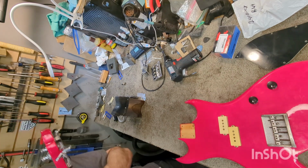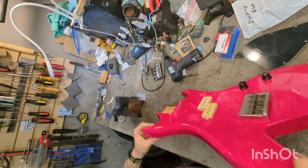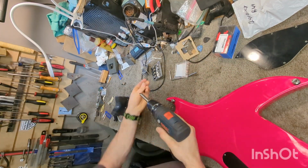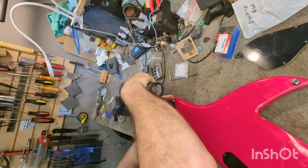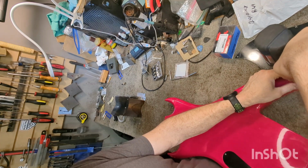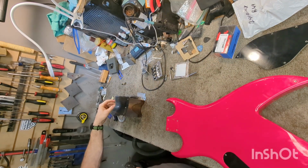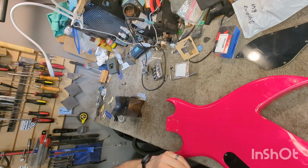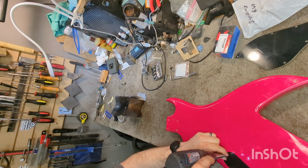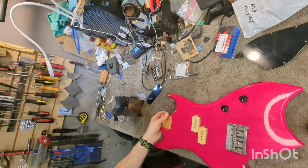Let's put the neck over here, out of the way. Oh, we need that strap button gone. Also, we need those gone. Probably need this too. There we go. I'll need it to be set flat. And I might as well take off the back cover because we're going to need to get in there. Pickup job. Okay.